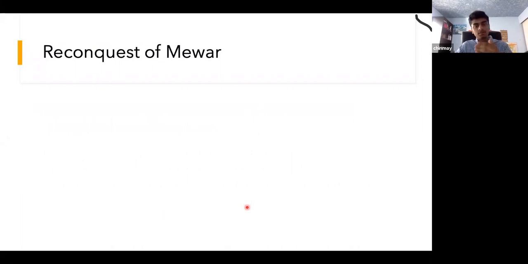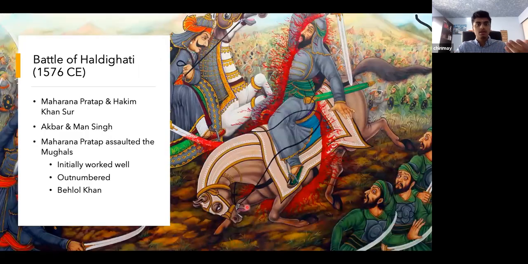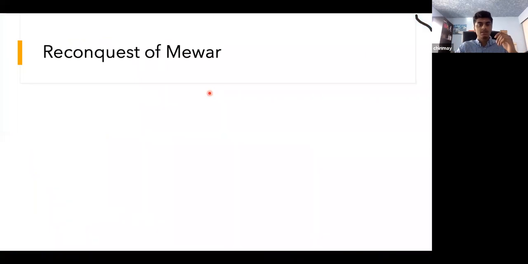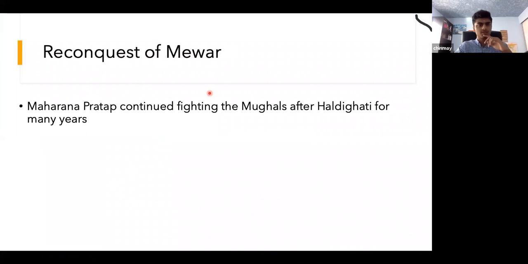So after the Battle of Haldighat, as we remember, a lot of territories were lost after the siege of Chittorgarh during Uday Singh's rule. After Akbar's invasion into Haldighat, one difference between Maharana Pratap and Akbar is that Akbar would usually send his soldiers forward. And as we mentioned, many great Indian kings have this trait that they would rule from the front, not the back. So Pratap would fight alongside his soldiers, which is why such a thing could even happen when Pratap sliced Bahlol Khan in half, because he was fighting alongside his men as well. It was typical for Rajputs because of their honor code.